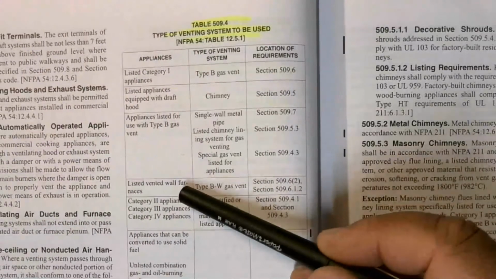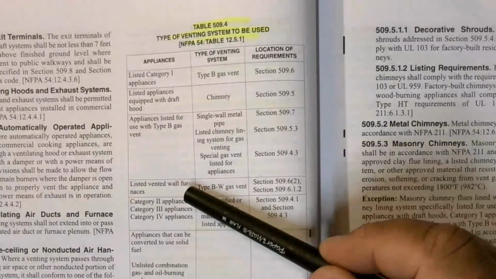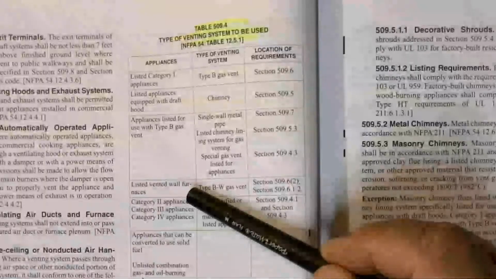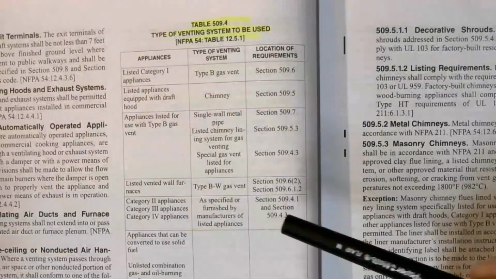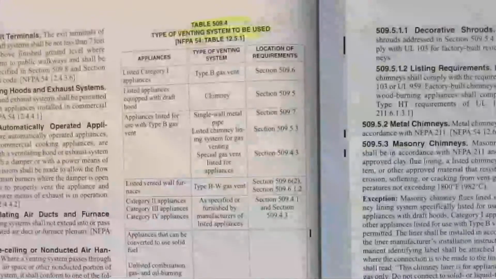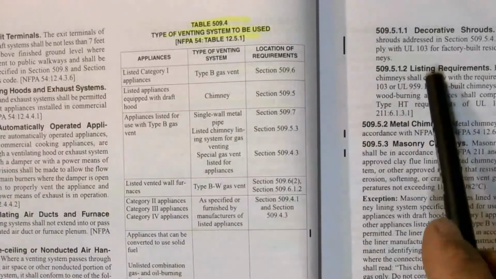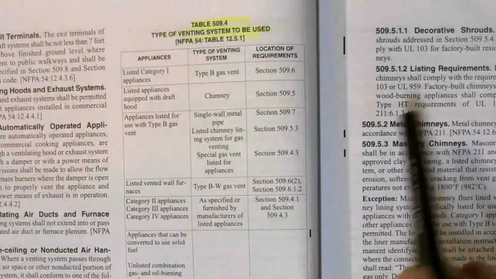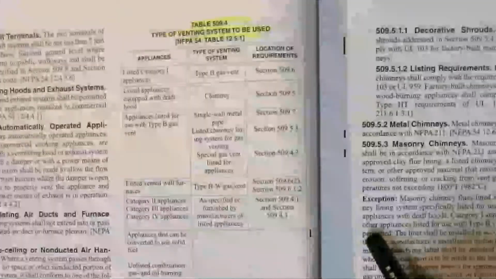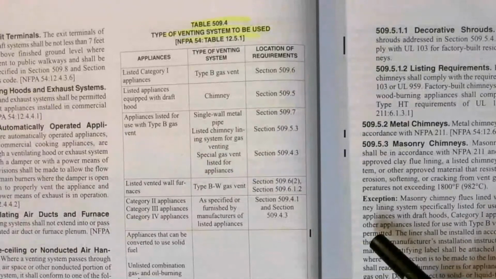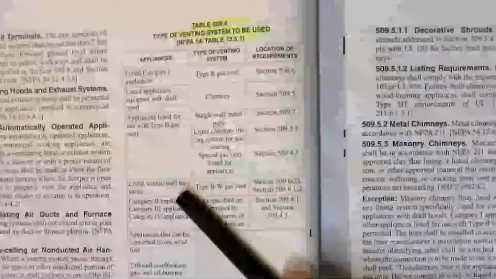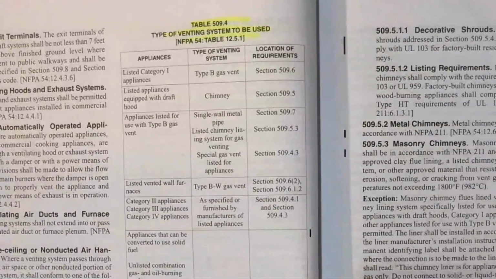Here's a listed vented wall furnace. So it's just a regular wall furnace, right? So what the hell is a wall furnace doing in a code section or a code chapter on water heaters? Because this chapter, chapter 5, doesn't deal with just water heaters. It deals with exhausts, combustion air, and anything that's a gas burning appliance like a wall furnace, okay, or a boiler, or in tankless water heaters. Those are all things that burn fuel and need to be vented out.